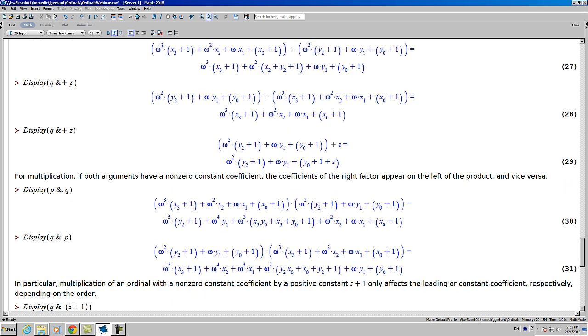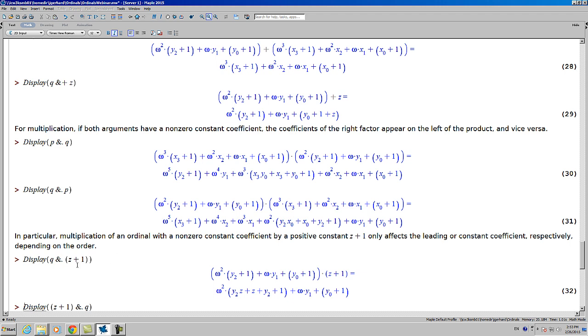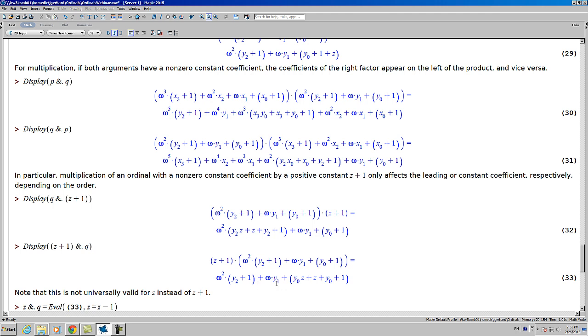So basically by multiplication the order of the coefficients switches. And you can see the same thing if I do it the other way around. So now I have all the y's on the left in my product and all the x's, and in the result all of a sudden all the x's show up on the left and all the y's show up on the right. In particular, if I multiply by a non-zero constant from the right, it will only affect the leading term. I already mentioned that. And if I multiply by that non-zero constant from the left, then it will only affect the constant term.